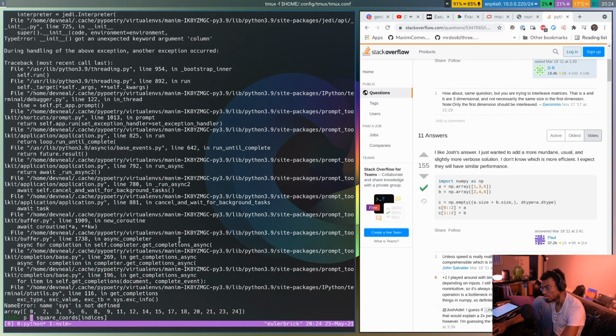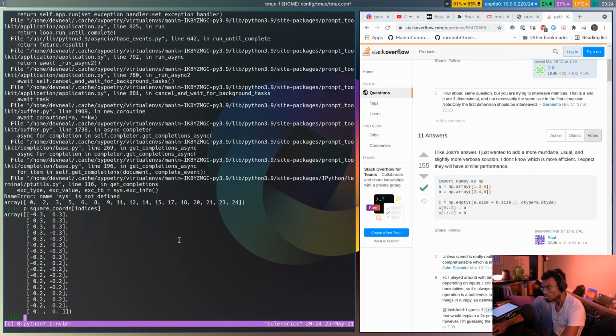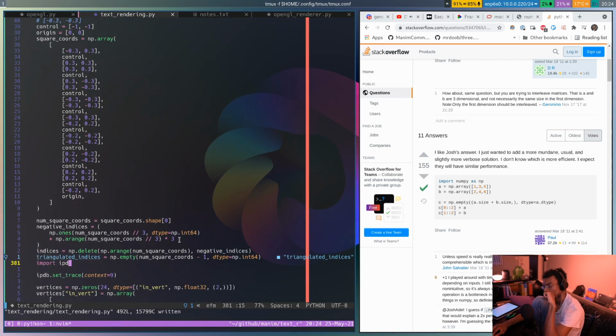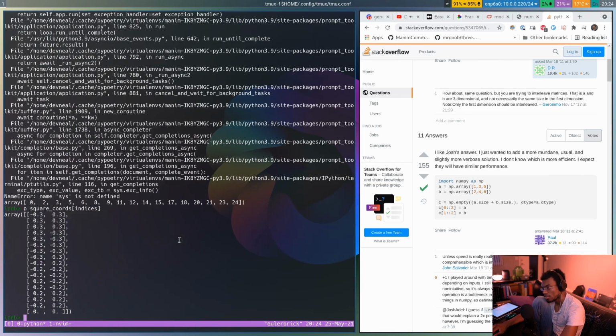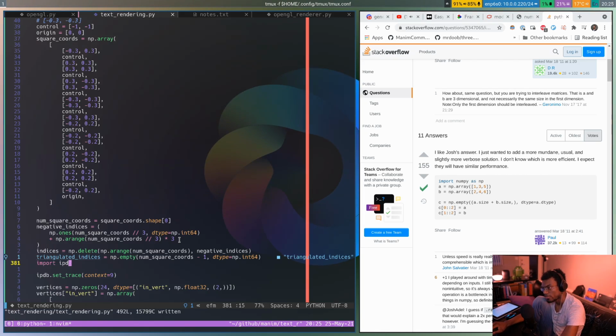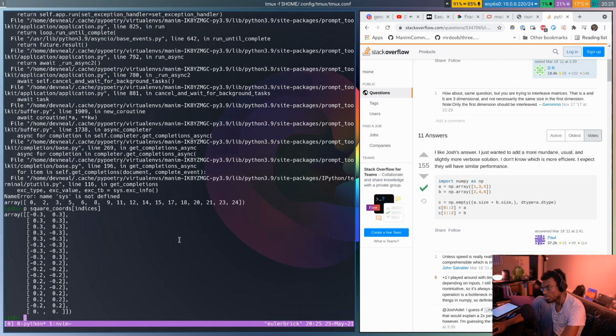Do I want to print square chords of the indices? Not sure what I did there. And then I need to... Okay, so those indices are good. Then I need to add this 24 or whatever. 25, I guess. No, I think it'll be 24 before each of these.